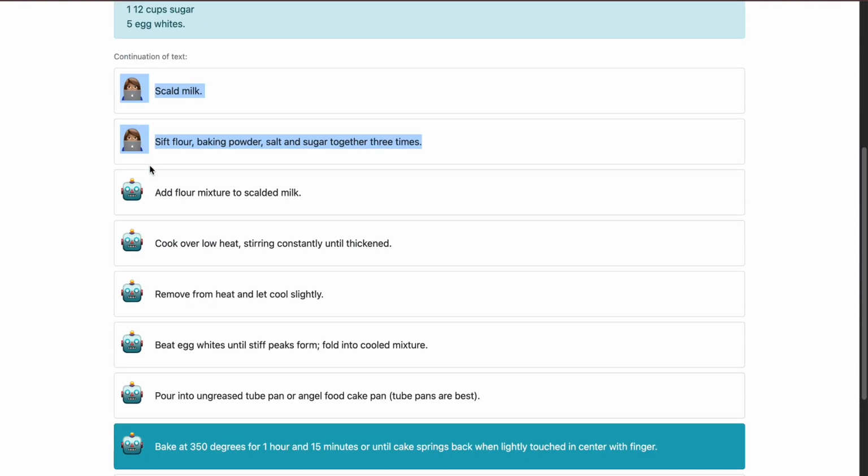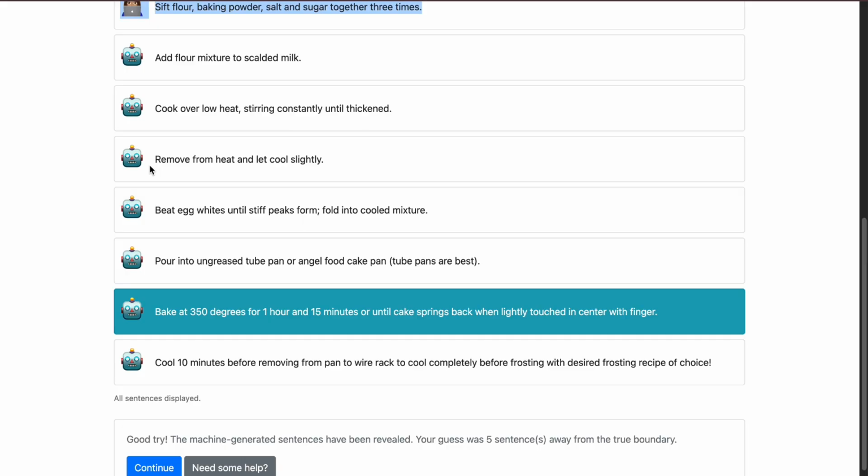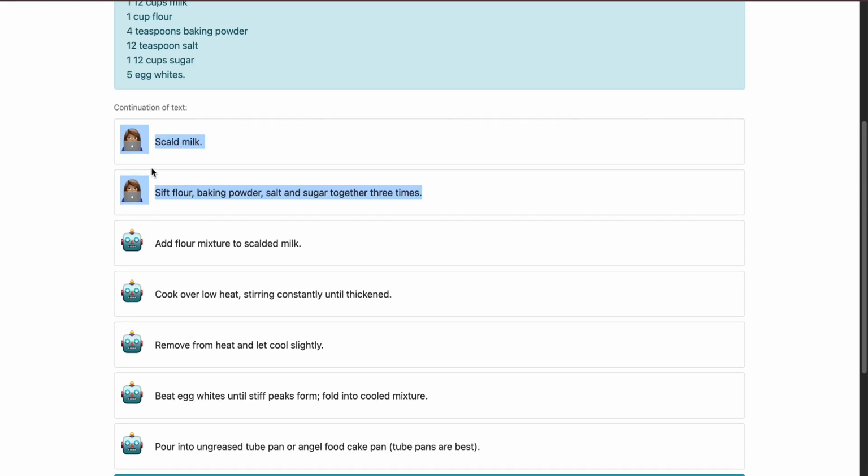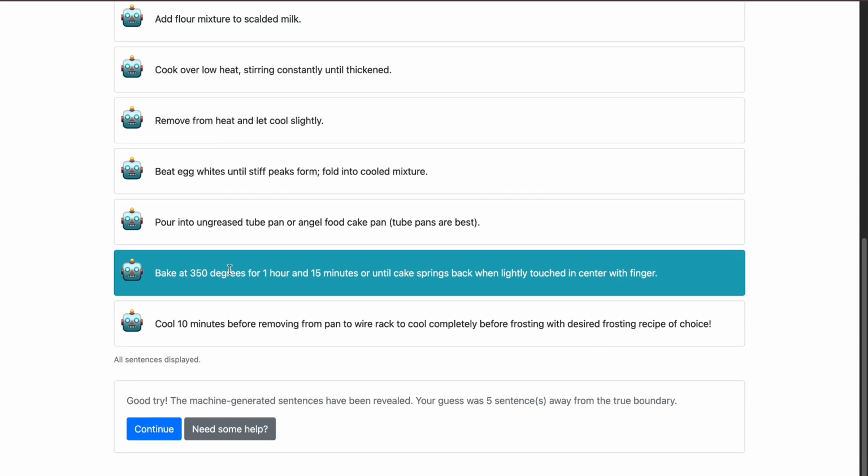So I think if I play more, I'm going to be able to catch them, because the rules that are applied here, like how the AI is behaving in these, is different from what I'm used to seeing them as, I guess. And so that's why it took me a few times to actually be able to catch it. I said this is a human thing, but the sentence itself is a little bit weird. This is just like this one with finger. I'm like, no, that's not something a human would say. Like touching center with your finger, you know?